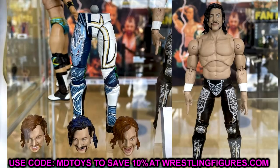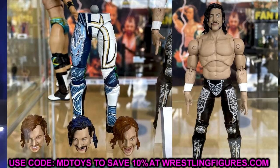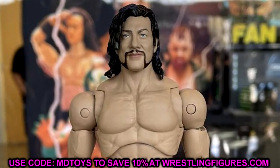Now, this is the issue that I was having with the Supreme Collection. If you're a mock collector and you want to have every figure in every single way that it looks, if you want the same heads and all these different things for your figures, man, you're going to have to get three of the Supreme Collection so you can have one displayed with one gear, one displayed with the other gear, and then one displayed in the box there. So that'll be something that I have to tackle.